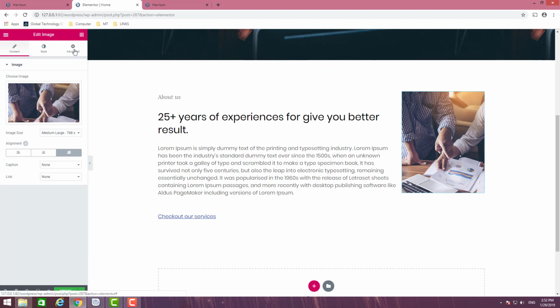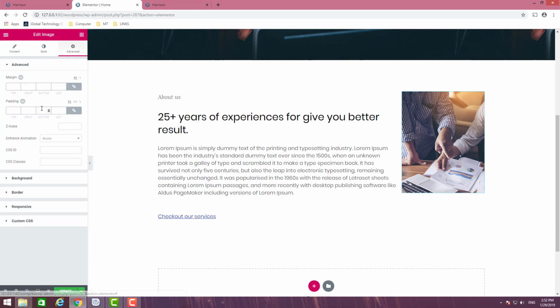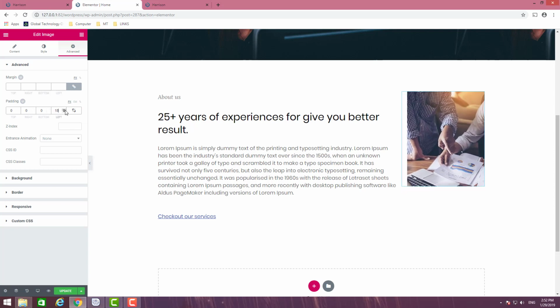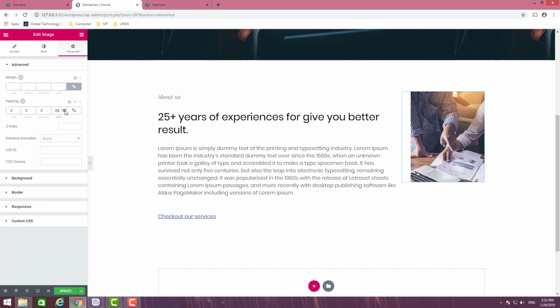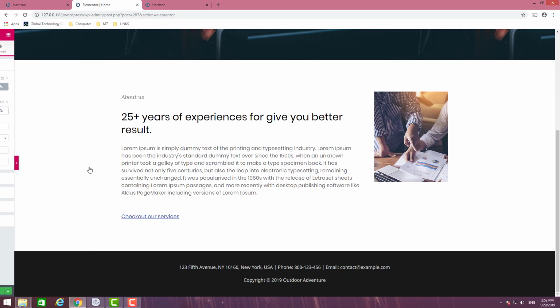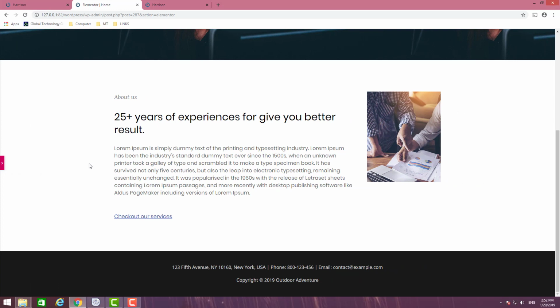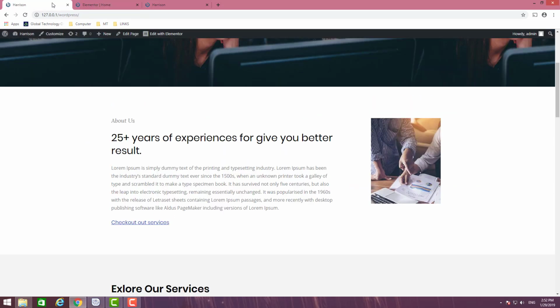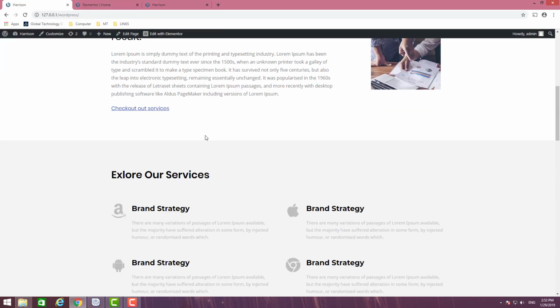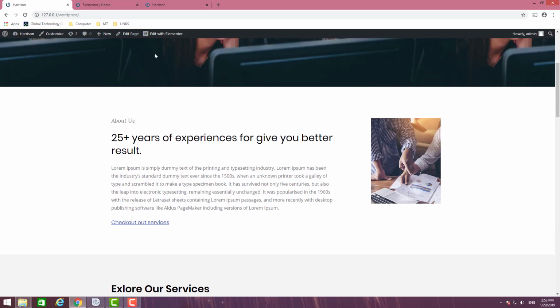Let's give it some advanced settings. Let's see some padding left. Yeah, some padding left will be okay. Let's go with 30. Yeah, that is it.